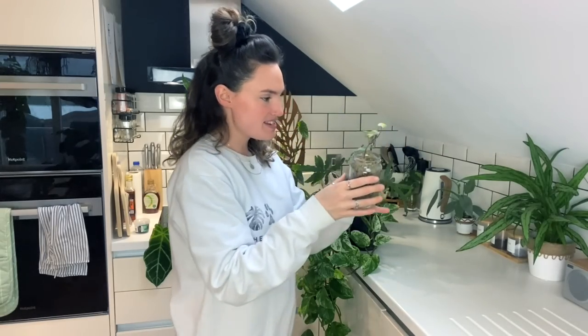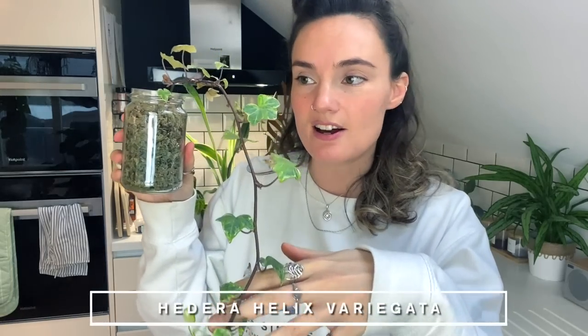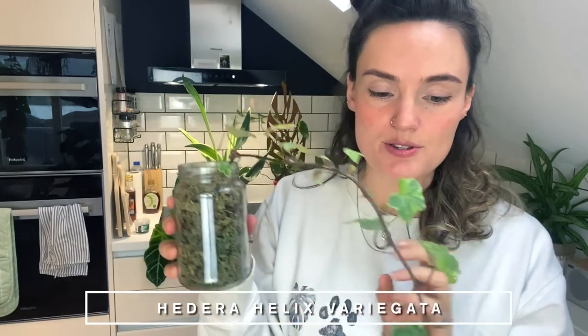Okay, so the first thing is actually, I think, fairly positive. My variegated ivy that I tried to propagate in moss is actually putting out quite a lot of new growth, and I didn't really expect this plant to do anything. I did actually recently lose the mother plant because it just wasn't doing well at all, and I decided to take some cuttings and hope that they might propagate, and the other ones all failed.